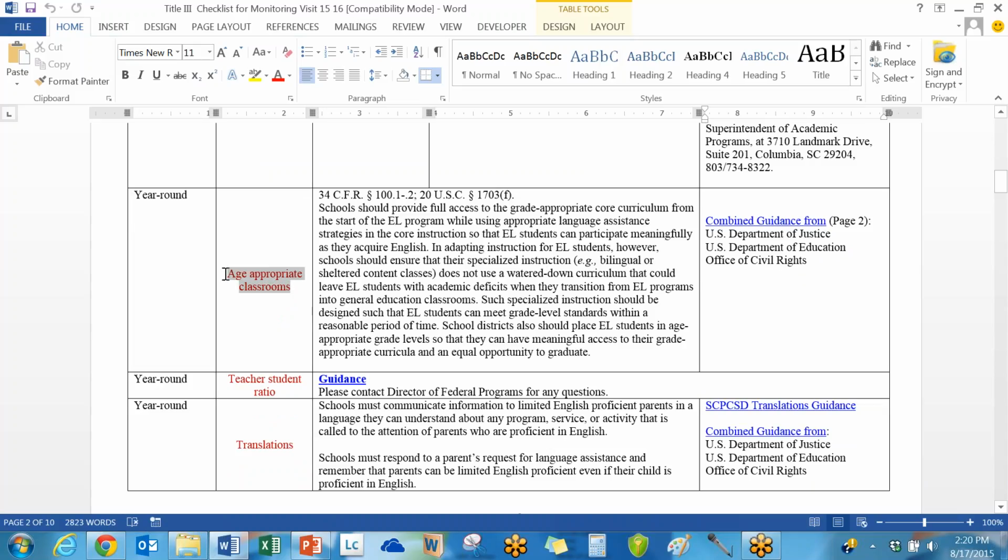Age-appropriate classroom, and this is one thing we are struggling with, and this is of utmost importance. Just because the ESL student who walks into your school cannot speak English or cannot understand the grade level standards, please don't make a judgment to put the student in a lower grade level. The law requires that student to be in a classroom with age-appropriate peers. Please have them in the classroom and have an accommodation plan in place so they can succeed in the classroom. And if you have an individual student question, call and tell me, how can I do this, and I will walk you through it.